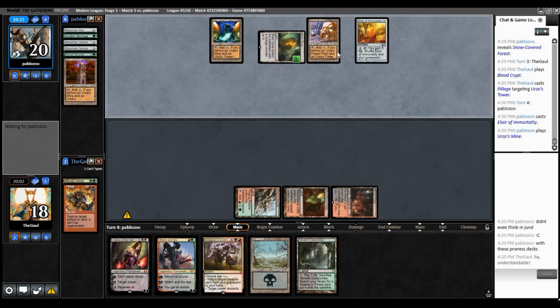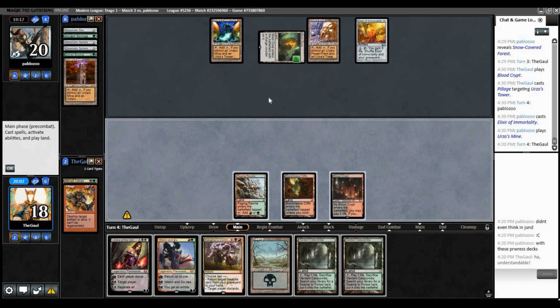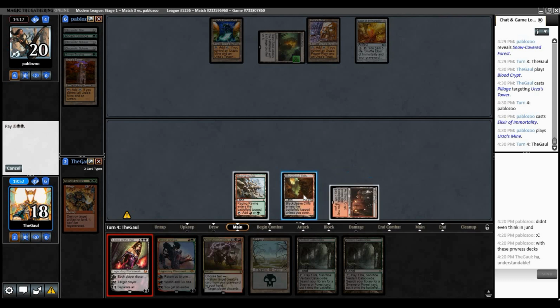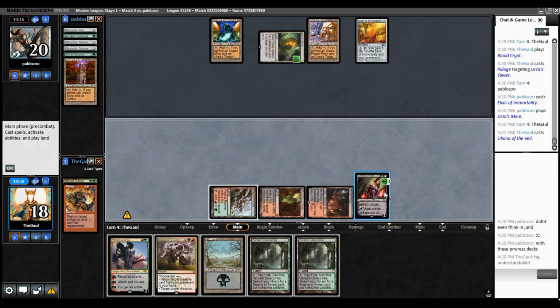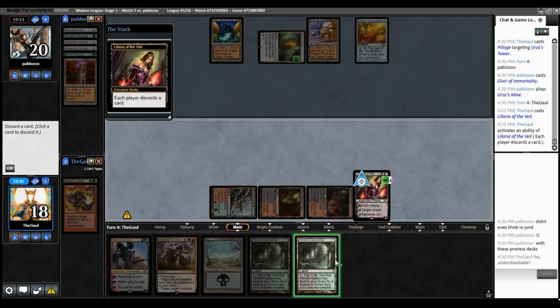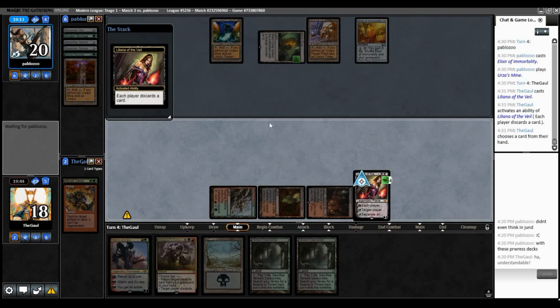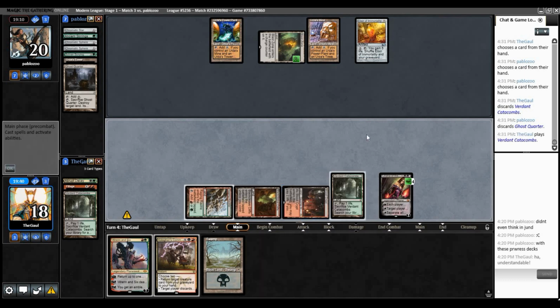OP with Elixir of Immortality into Urza's Mine. Wow. Okay, so we hit the right land with Tower, I guess. I don't really know what's going on, to be perfectly frank. But anyway, let's play Liliana. Now having drawn 2 fetch lands, we can pitch one of them freely enough. Play another one out.